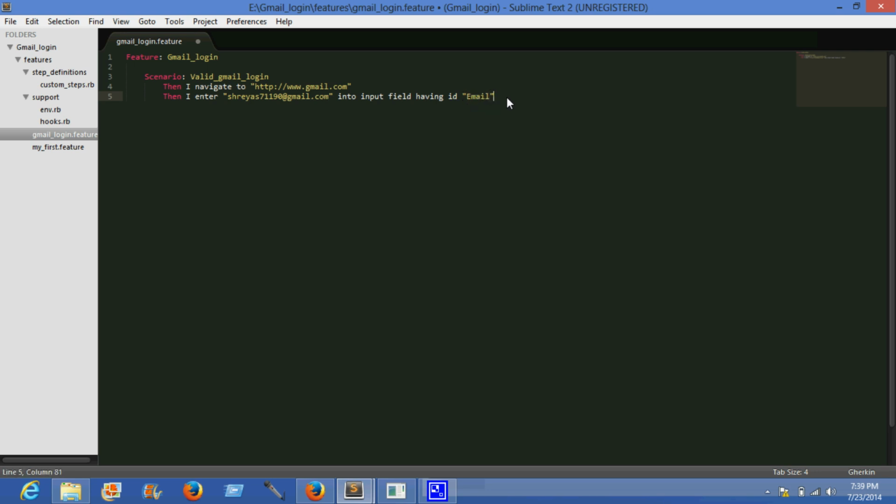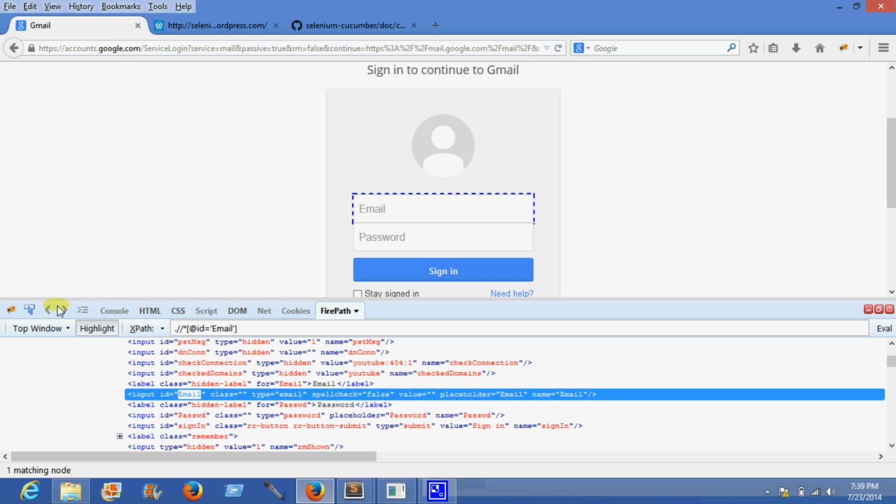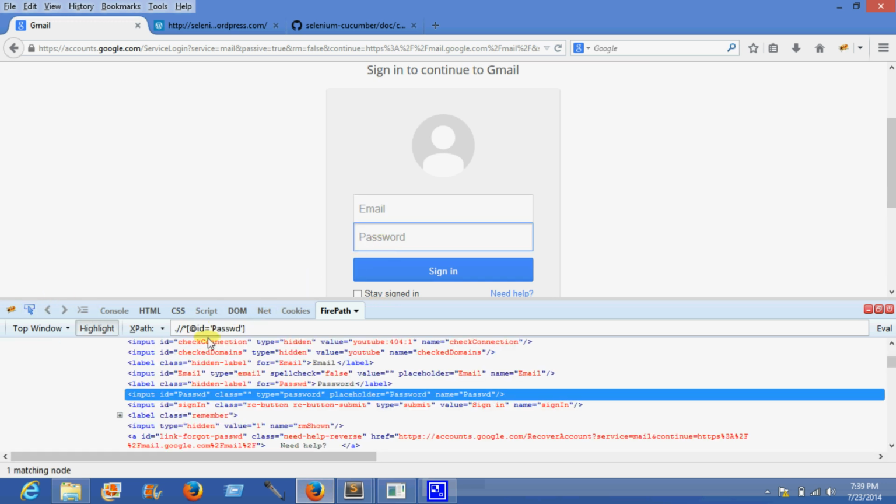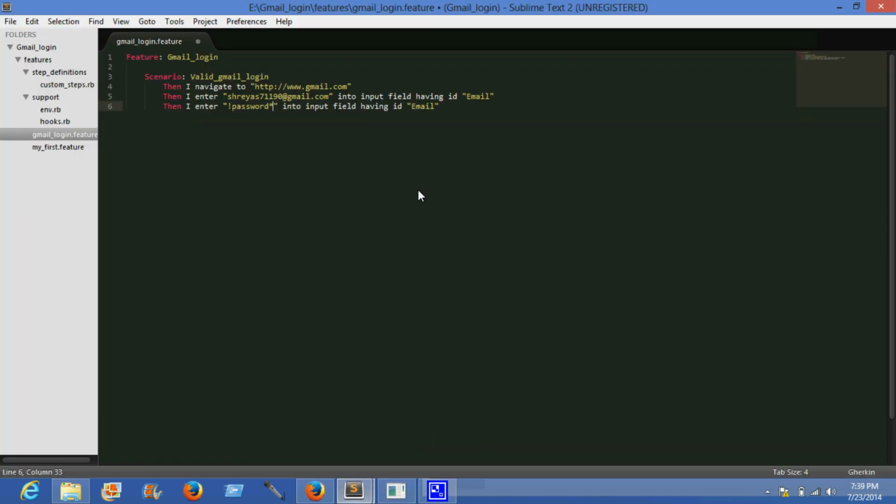So I pasted here. Now I can use a similar predefined step to insert my password. So I enter my password into input field having ID. So I have to find out the ID of the password field. I copied the ID, I pasted here.